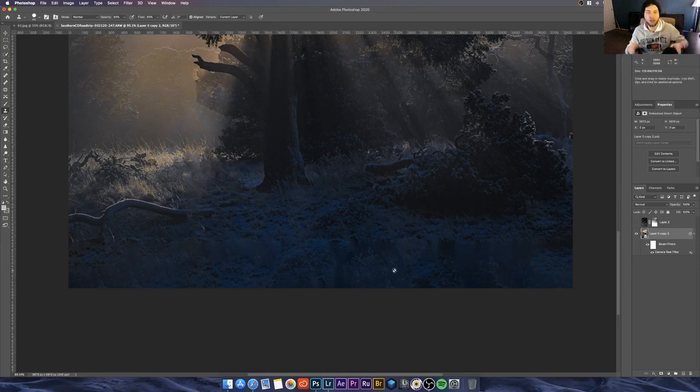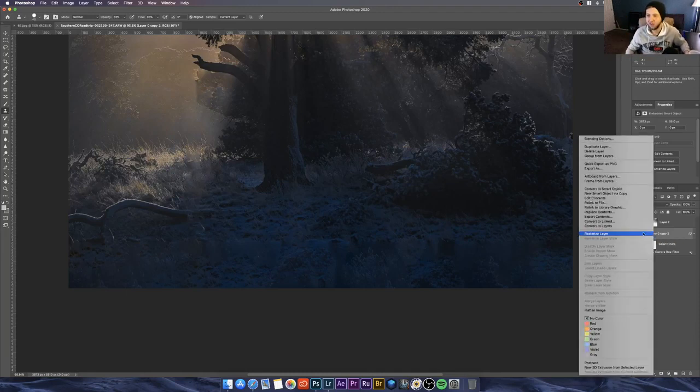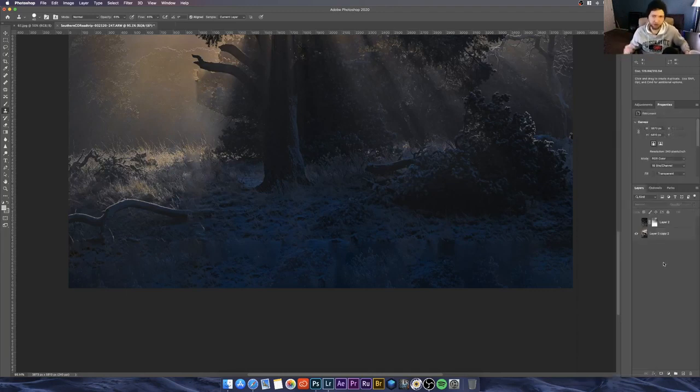Oh yeah. Quick thing, if you're doing any kind of clone stamping, either do it before you do any camera raw adjustments, or make sure you are done with all your camera raw adjustments before doing the clone stamping. Reason being, you can't clone stamp or do any kind of lasso selection or content aware filling on a smart object, I've come to find out. So I'm happy with the camera raw adjustments I made. To go from smart object back to a regular layer, right click on the layer again, hit rasterize, and it just turns it to a normal layer again. And now I can do my normal adjustments.